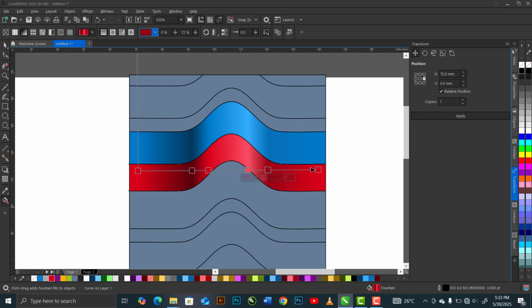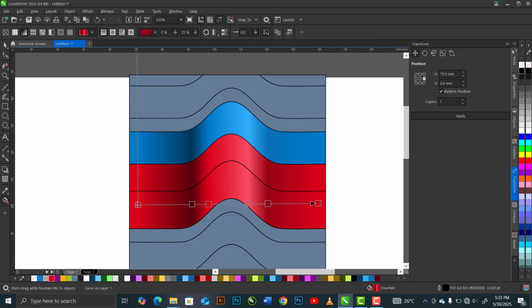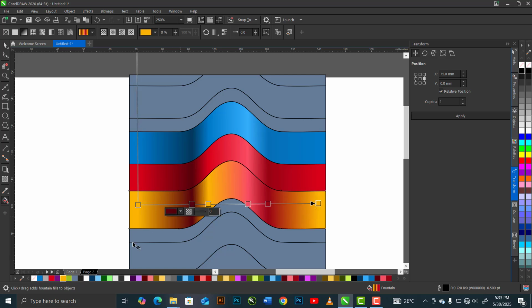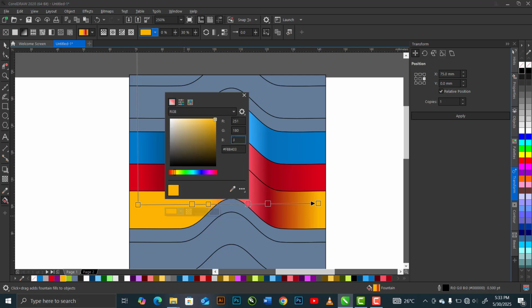And we are going to do this for all or as many colors as we will want our design to have. So the process will be repeated, just that we are going to be changing the colors to fit our intended purpose. So you can follow on screen to see exactly how it was done.